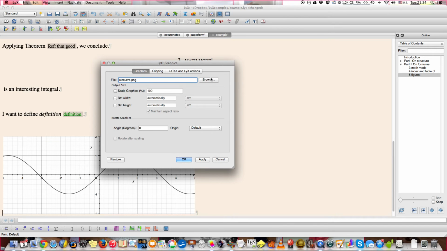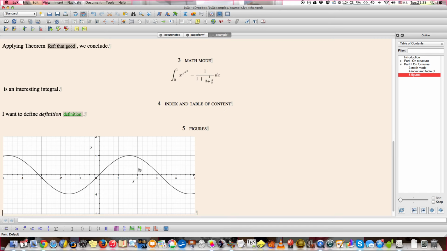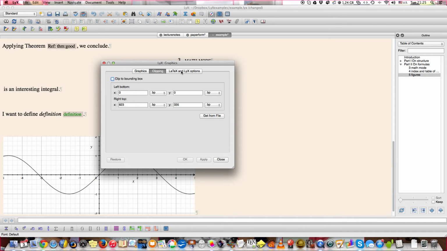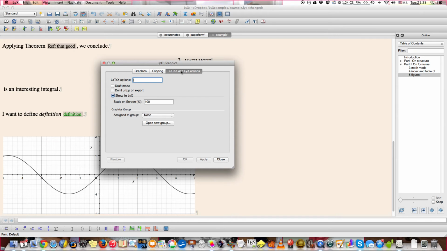So you have the file, you can browse to change the file. Typically you need to rescale this. Let's scale it to 50%, say. And all these things are a little trickier. Most of the time you don't really need any of this.